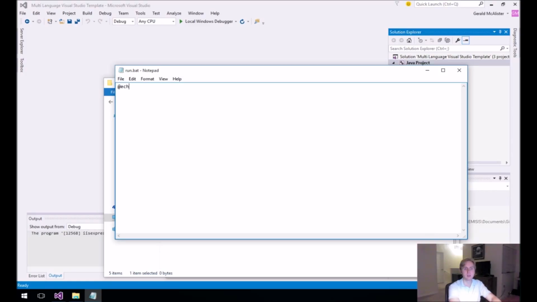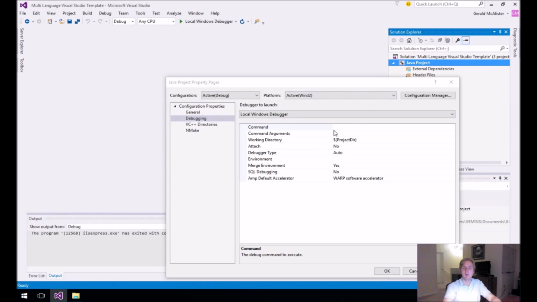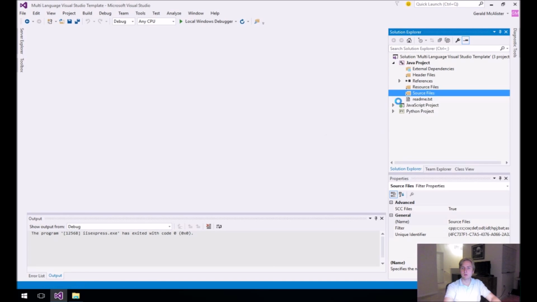So the first thing we're going to do is turn @echo off, basically so that it doesn't echo a whole bunch of unnecessary stuff. Then we're going to do java MainClass. Again, this is the name of your program, the file that you're trying to run. Then once that's done, we're going to pause it for a few seconds just so we can see the output. So go ahead now and close that, and we should be all set to go. Now what we want to do is do run.bat.